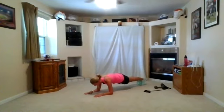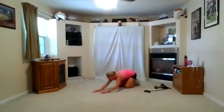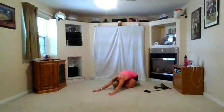Lengthen your spine. Hold 8 more. 4, 2, and 1. All right, drop on your knees. Push your hips back. Stretch out those arms. Woo.